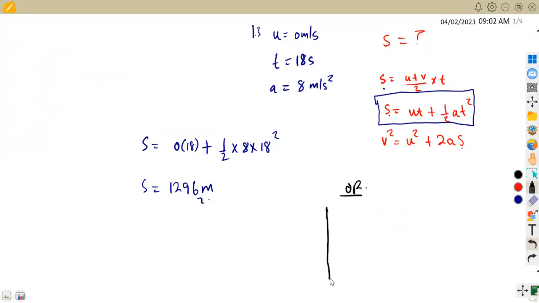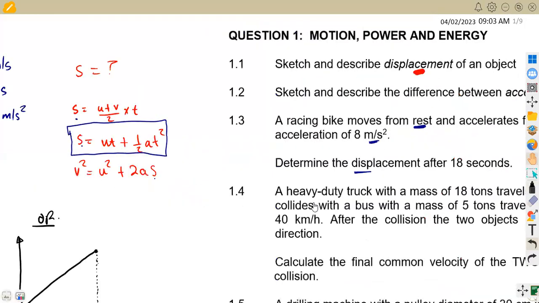So let's say we have got our velocity time graph. In this case, this is our velocity, this side, in meters per second, and we have got our time axis in seconds. So the object started at rest, which means that's at 0, and accelerated to a certain velocity that we do not know in this case. That's an acceleration.